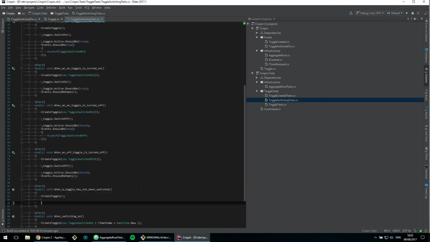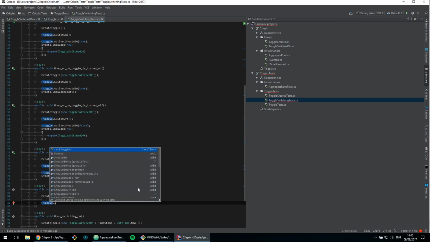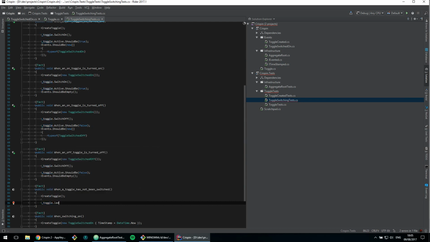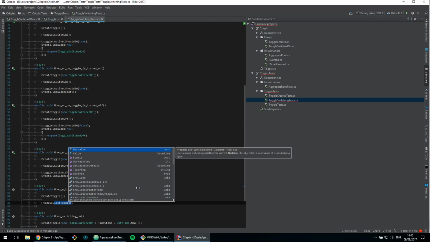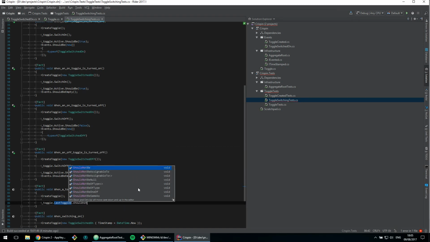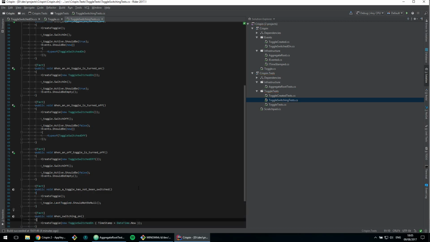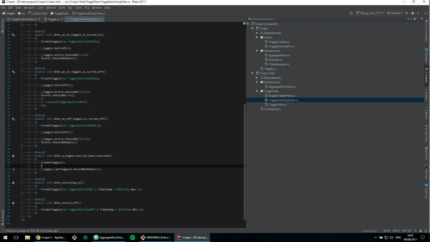And our assertion just says toggle dot last, my typing is getting worse. Should not, can I do not have value? I think that works with nullable. Find out in a minute.